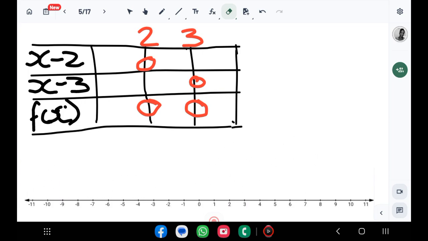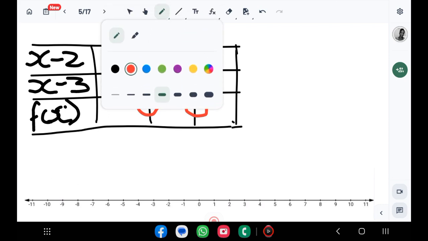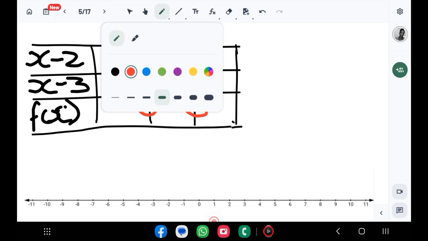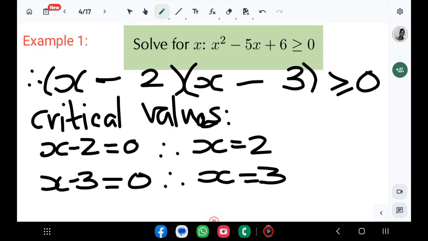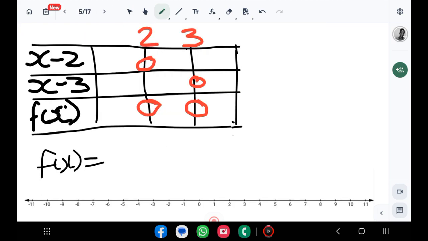And now what you do, if you prefer, is draw up a simple quadratic function, a parabola. It will be simple. Here is a simple parabola that you can draw. Remember, f of x in the beginning was equal to x squared minus 5x plus 6.